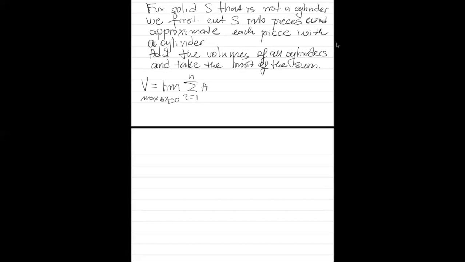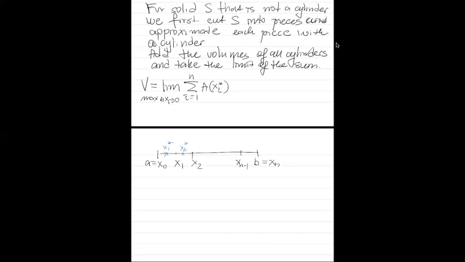And so how do we find the volume of a cylinder? We have the area of the base, which I'm going to write as the function A of xi star, that's the area of the base where we slice the particular slice, and the star indicates that we can pick any point in the interval. So the interval is from a, which is x0, to b, which is xn. Think about the slice of bread being that long, and we're dividing it into smaller intervals. And in each interval, we are picking xi star, so somewhere here, that will be x1 star, x2 star, and that's where we calculate the area.